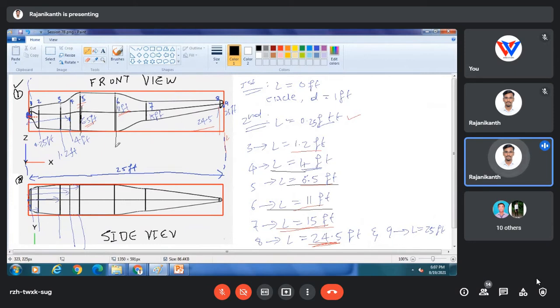The sixth is 11 feet away from this point, the seventh 15 feet away, and the eighth 24.5 feet away from the reference point. At the end, the ninth is the overall length of 25 feet, so L equals 25 feet.